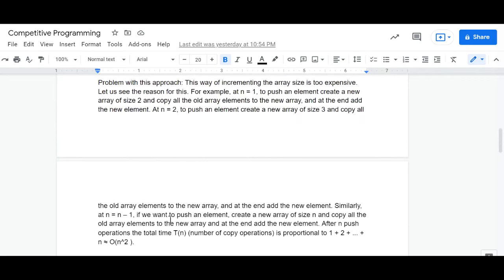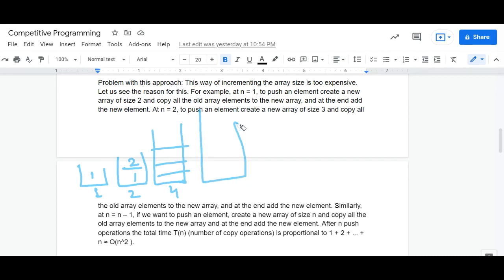So what we will do, every time we will double the size of the previous stack. Let me explain. Initially, let's say we have a size of one element. Next time we will double the size for the new stack. Whenever the stack is full, we will make a new stack of double the size. That is, the size is 1, 2, 4, and the next time it will be 8. So this is what the repeated doubling method is, right?